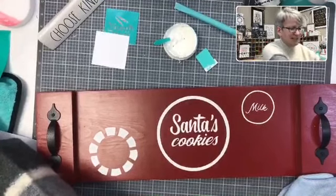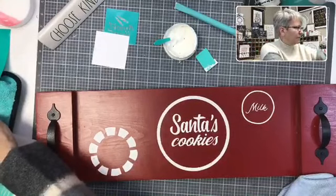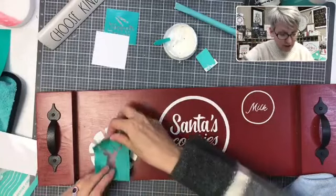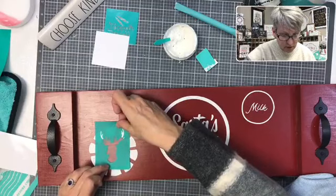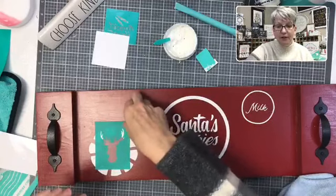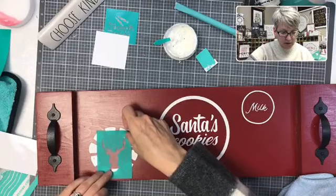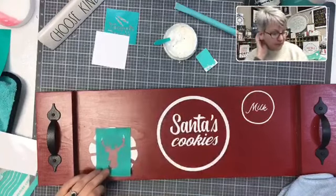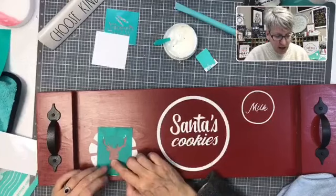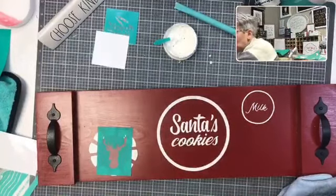So I'm not minding that part. I am fuzzing my deer because he's super sticky. This is the deer from Season's Greetings, right? The Chalk Couture transfer, which I've set somewhere. All right, so let's see. Well, you know what? We could put the deer antlers over the circle thing too. Although then it has to be a different color. Deer doesn't fit. He fits if I cut him off. We got to do them a different color. So, different deer or do the deer a different color. If I do the deer a different color, I can put him over a little bit and then I can put a carrot on each side of him.